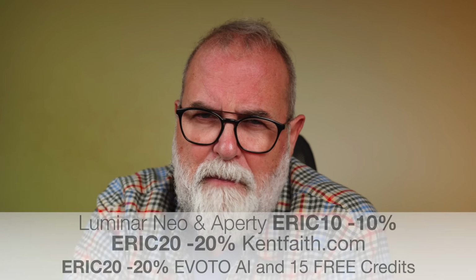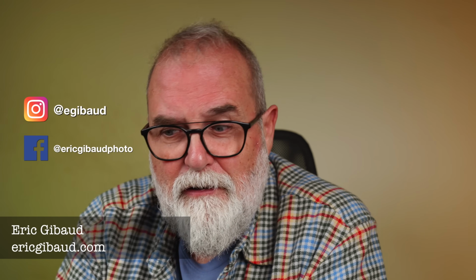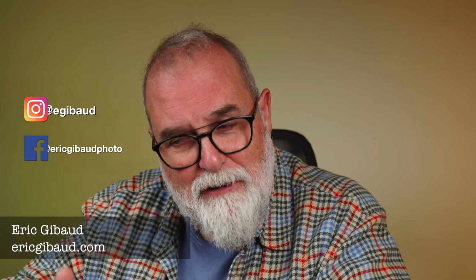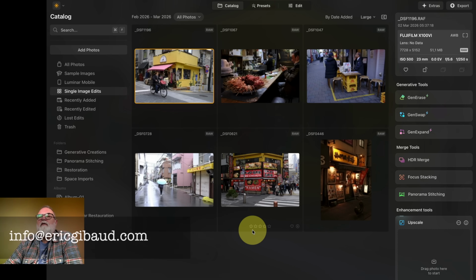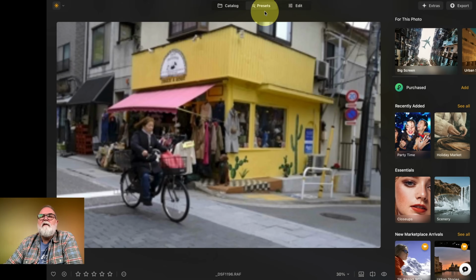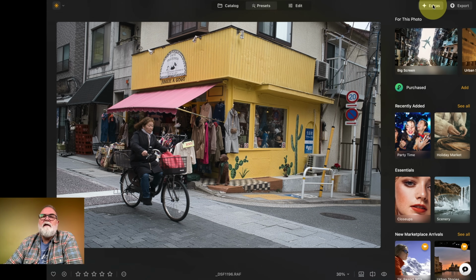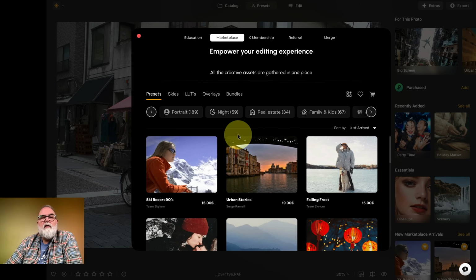The best way to show you what it can offer is to dive into a screen capture and show you what I did to my pictures and all the features. You can access the membership X in two ways: you can click directly on Extra here, or if you're on Presets, you can also click Extra from here. Okay, this window will appear.